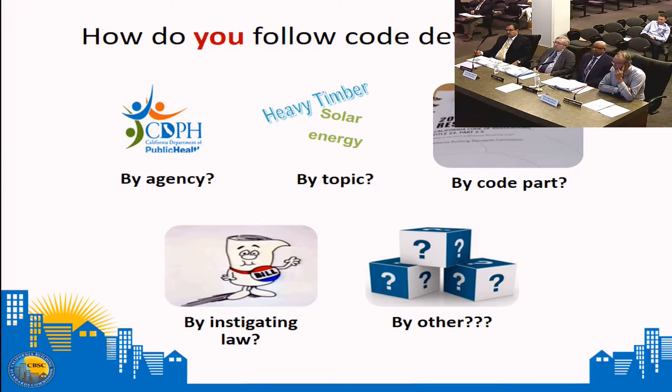By code part is probably used once in a while. In other words, either building code, plumbing code, or green code. And then by instigating law that causes some regulatory action to happen. If there's an interest in bill activity or statutes that have been signed into law, there's that possibility where someone could want to track something that way. And there are probably a host of others that we're not aware of. But our challenge is, how do we become the all-channel access for all persons?